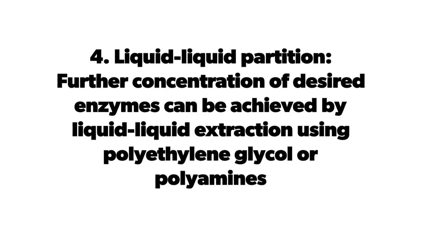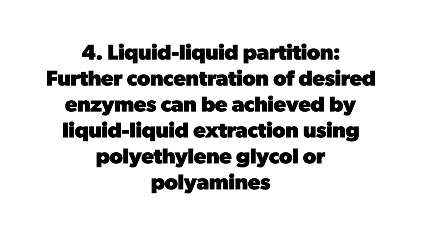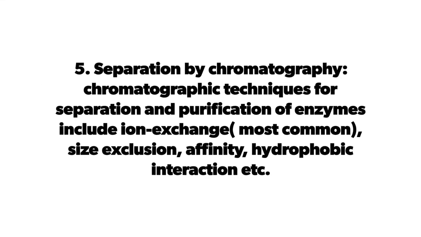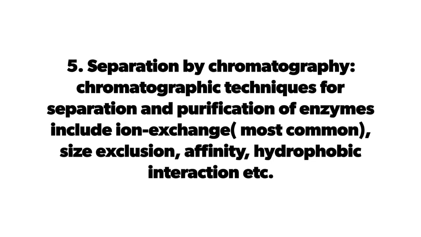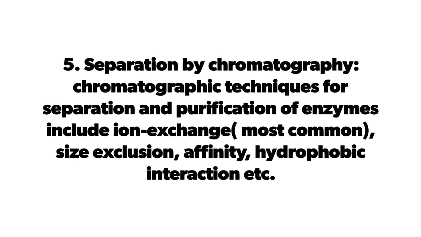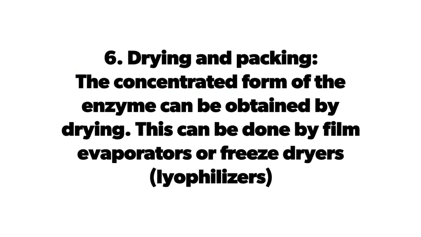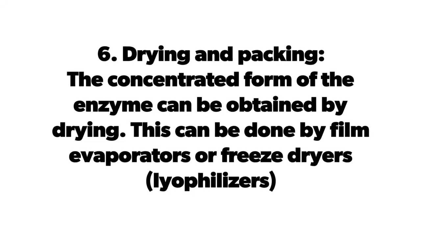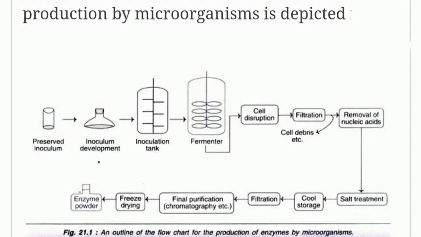Liquid-liquid partition. Further concentration of desired enzymes can be achieved by liquid-liquid extraction using polyethylene glycol and polyamines. Separation by chromatography. Chromatographic techniques for separation and purification of enzymes include ion exchange, size exclusion, affinity, hydrophobic interaction, etc. Drying and packing. The concentrated form of the enzyme can be obtained by drying. This can be done by film evaporators or freeze dryers. This is the outline of production of enzymes.